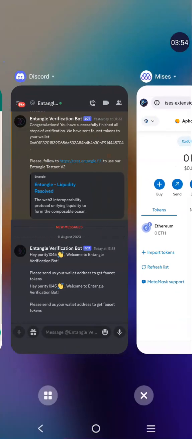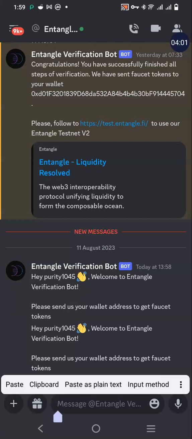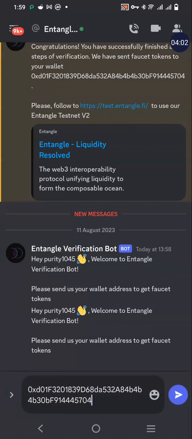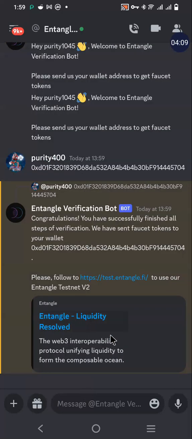I've copied my MetaMask wallet address. I'll paste the wallet address here, then send it to the bot. Once that is done, I should get a verification message, congratulations, you have successfully finished the step. So the Forcept token has been sent to me.